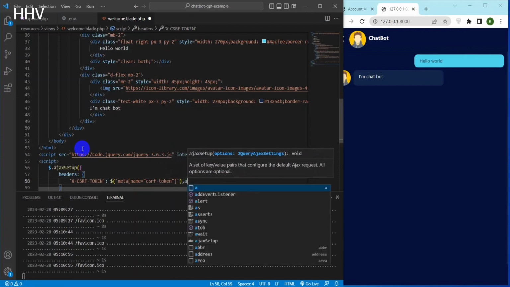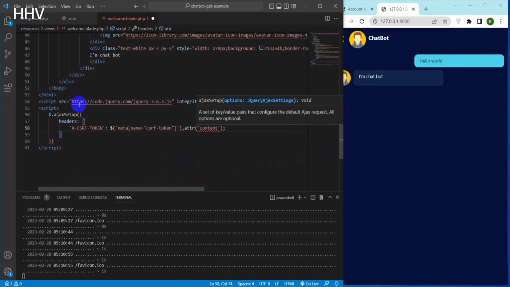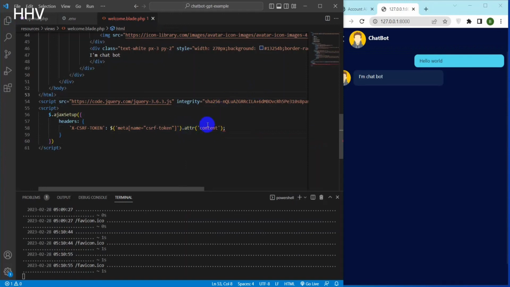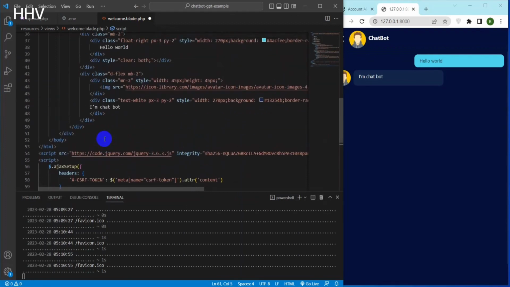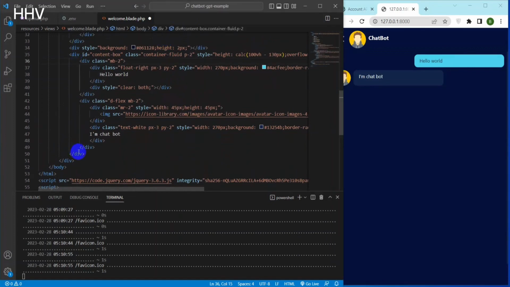This line sets the headers option to an object with a single property, X-CSRF-TOKEN. This custom HTTP header is commonly used to send a token that verifies the authenticity of a request from a client to a server. The value of this header is set to the content attribute of a meta tag with the name csrf-token, using jQuery's attr method.